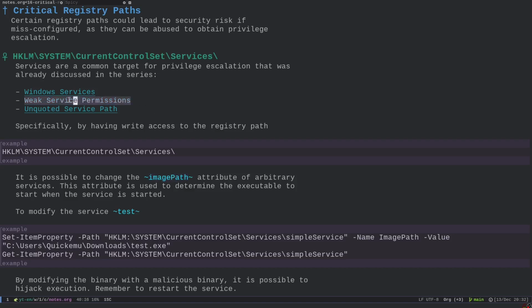This is very similar to the video that I discussed on weak service permission, in which we have the configuration of the service in which there is another property called the bin path. So, essentially, the idea is that by modifying the bin path, actually what we were doing was modifying the underlying image path present in the registry at this specific path, and then here you have to add the name of the service, so like for example name here, and for different services you have different names.